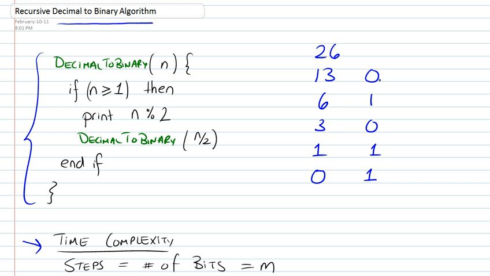So as soon as you reach 0, you know that you're done, and this is basically your binary representation. This is the most significant bit, and this is the least significant bit. So 26 is 1, 1, 0, 1, 0.